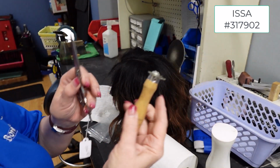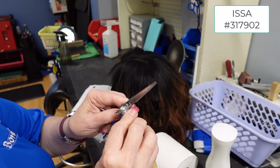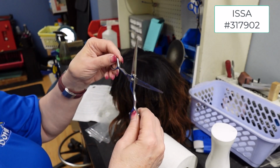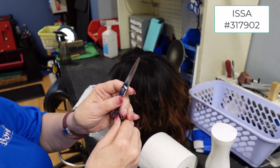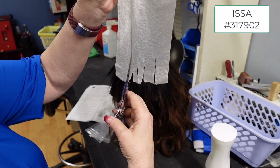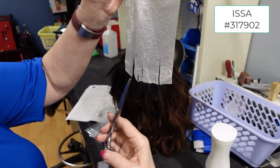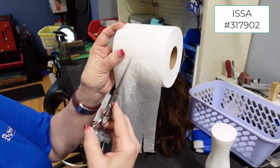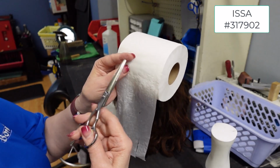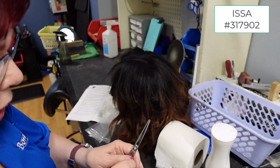Let me get my little UFO tool. This is my SUFO tool my granddaughter designed. She's here working today. I'm turning a little bit to the right. Okay, I've tightened it. And it cuts perfect. You see that? I was a little worried when I saw so much oil on it. If you put extra oil on your shears and you don't check the tension afterwards, they could loosen up with that extra oil. I'm going to look and see if that clicker plate's in here.